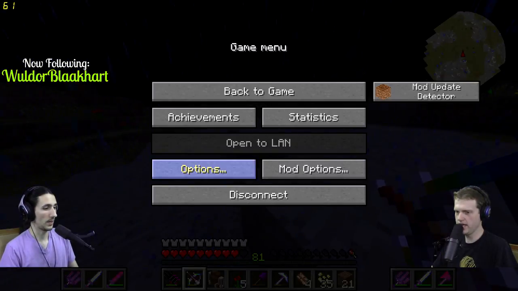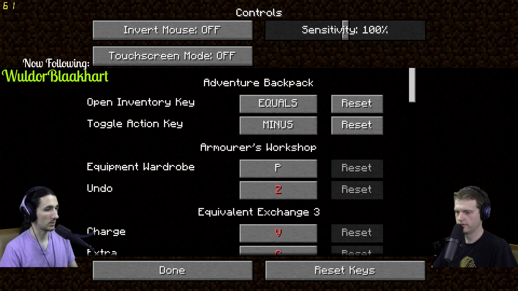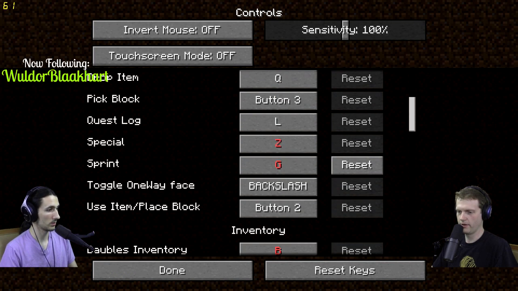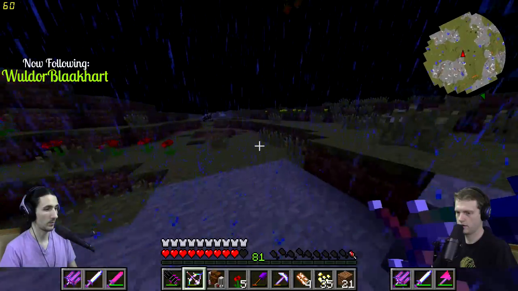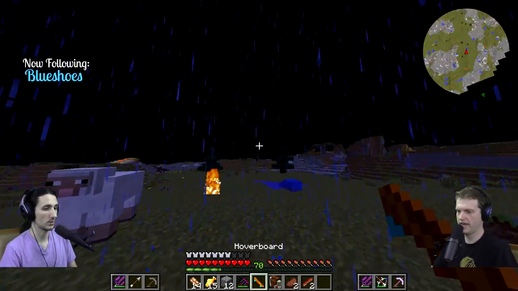I want to die. Okay. No! So hold on. We need to change some of our controls. Okay. There we go. I found out how to do that. Sprint needs to go back to that. No. There we go. Done. Back to game. There we go. Yeah. I figured it all out.